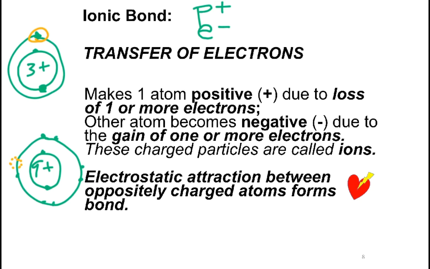So let's look at what happens. If these two are near one another, this electron is going to be pulled away. There are a lot more protons in fluorine, and so it's much more likely to be able to pull that electron away. And then the lithium has a full shell.